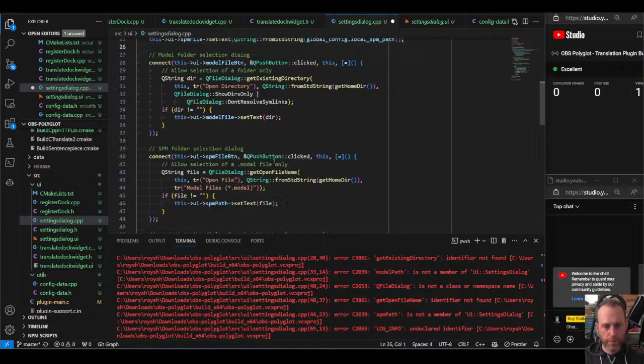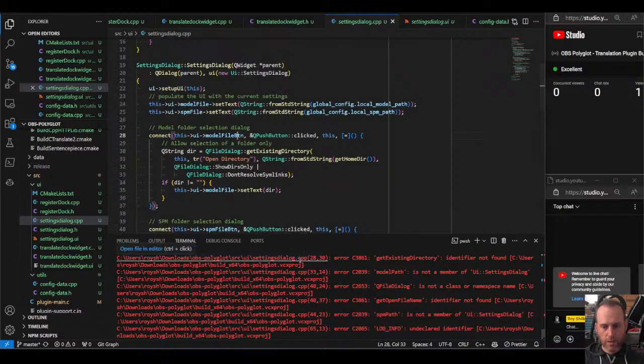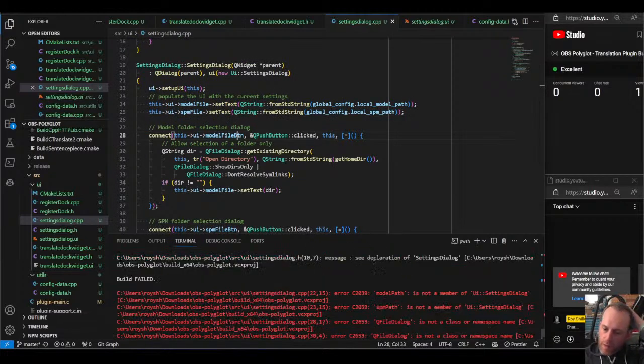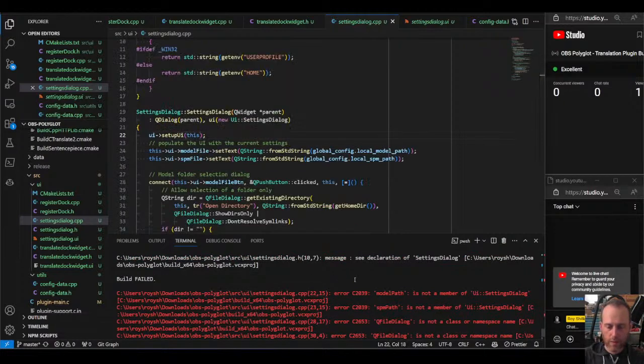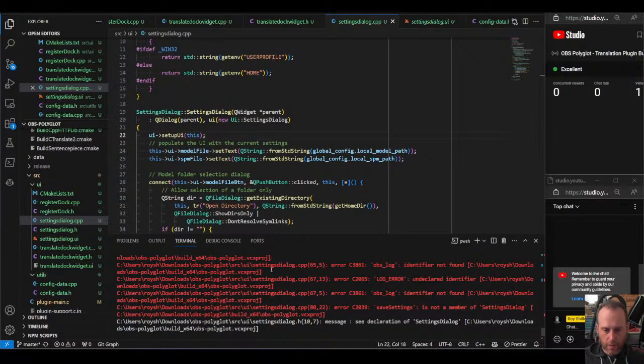Okay. What else? Get existing directory, identifiers not found. Well, okay, let's say model path. It is a path.